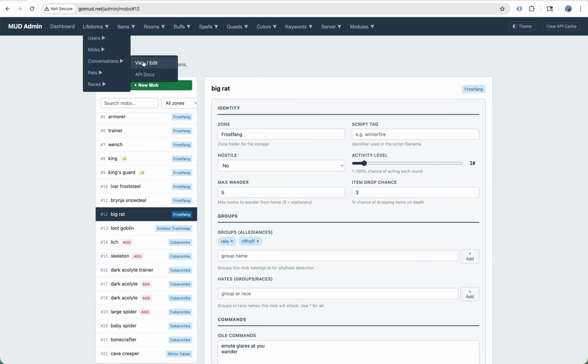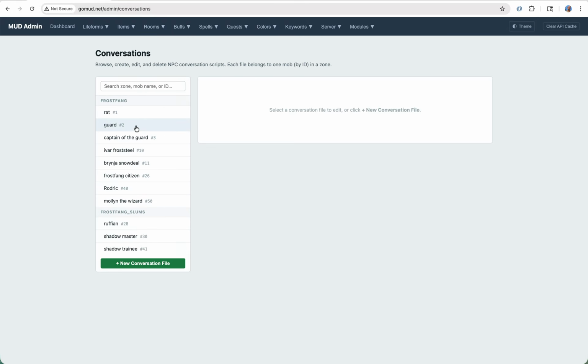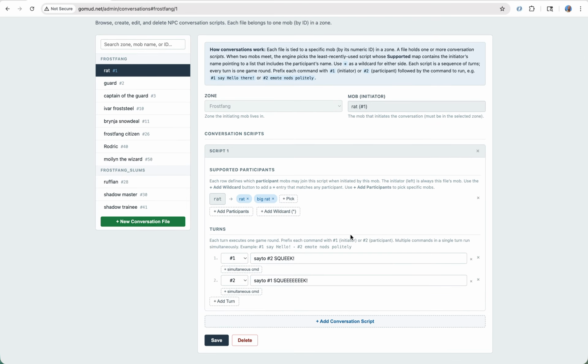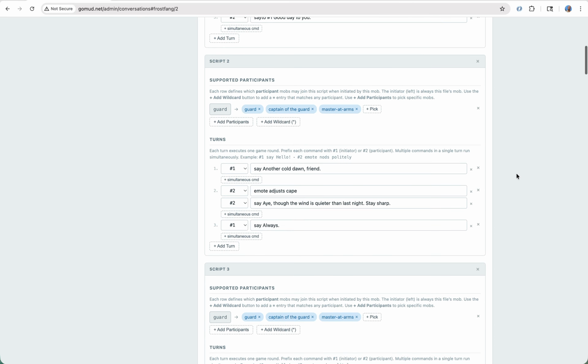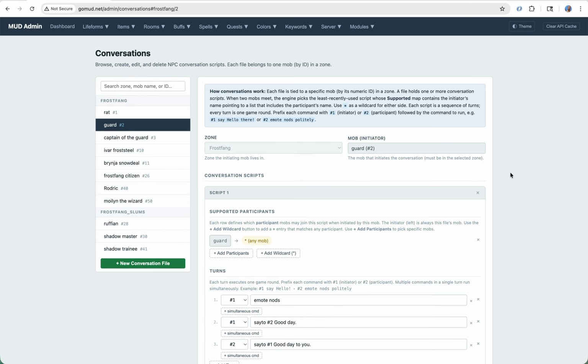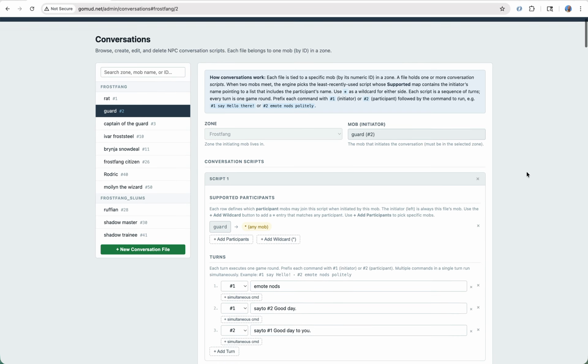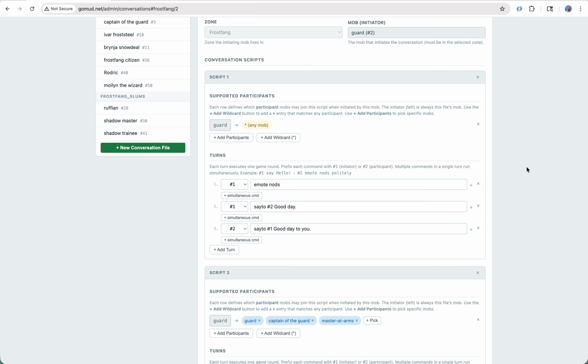And let's see here, conversations. Conversations are a tool that, it's a little complicated to look at, but it probably beats editing the YAML file for this. Essentially, you can have conversations that any two mobs, or many mobs to one, may have between themselves. So it could be anything where they just say stuff back and forth in a tit for tat manner, or it could be just one saying a bunch of stuff. Maybe the other one just says something or does something at the end. It could be any number of things.